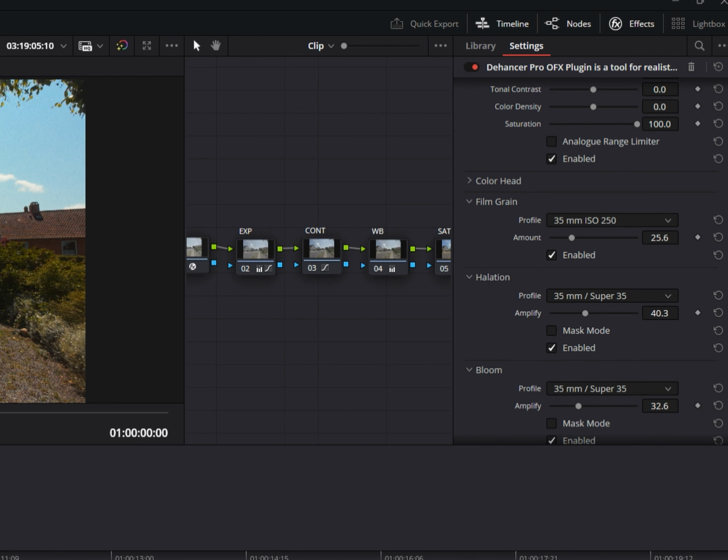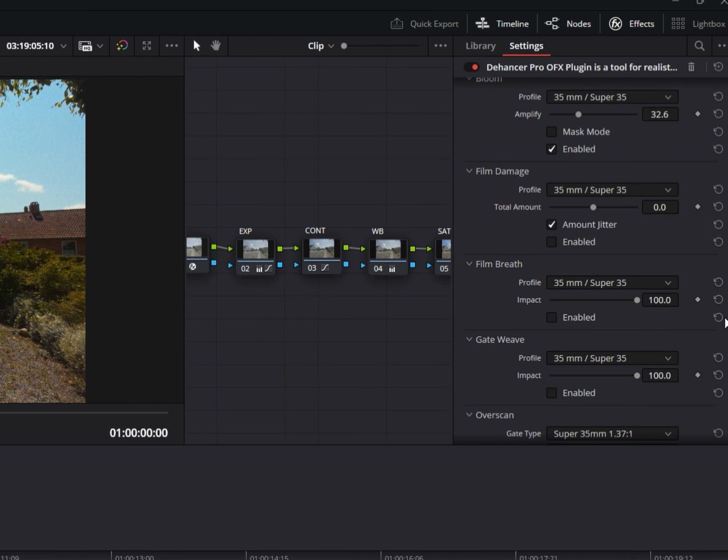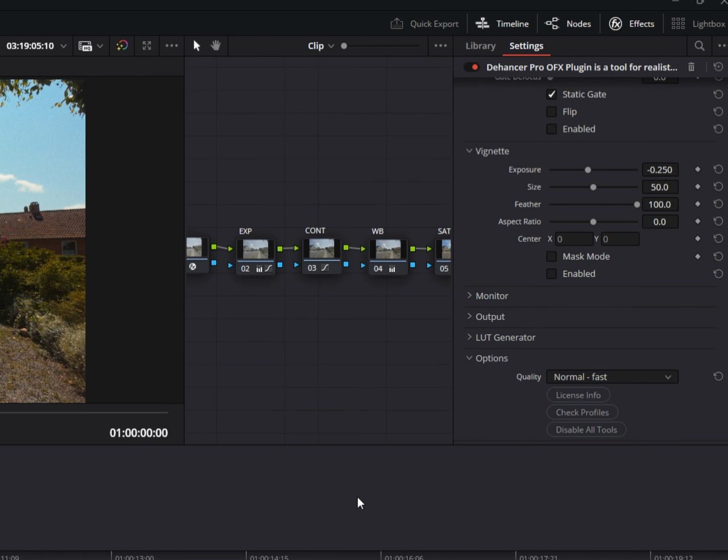With the DJI Action 4, I am using ND filters, which for some reason creates a little bit of noise in the footage as well. So it does actually give a sense of its own, I know it's not film grain, but it does give a sense of its own film grain. So I don't like to go too high on this.